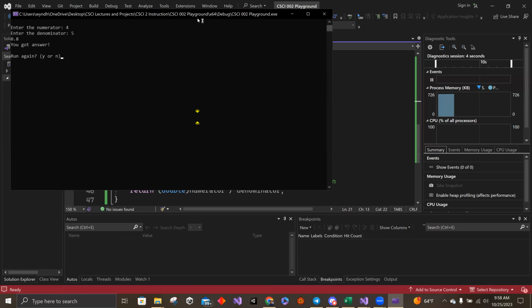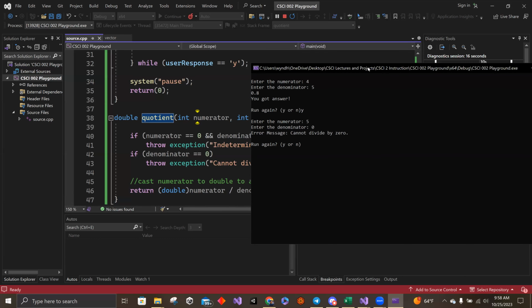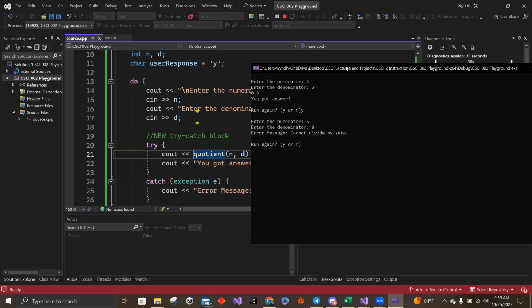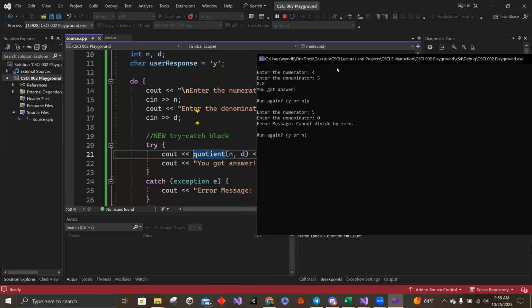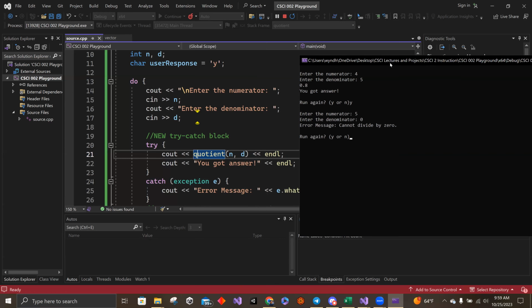We can do regular division just fine. If I try to divide by zero, it gives me the error message. Note that having it throw an exception is effectively like using a break in the function. Anytime an exception is thrown, the function has a free break put in. And so it returns. As soon as an error is found, the rest of the try block doesn't go on. Notice we didn't have a cout for the answer here. There's nothing of that nature here.